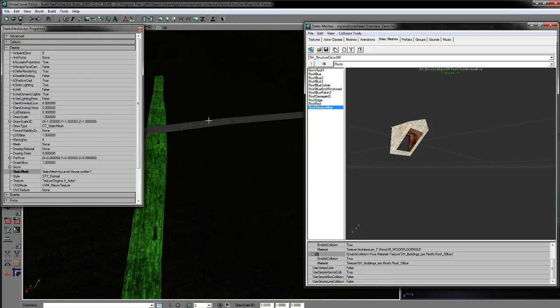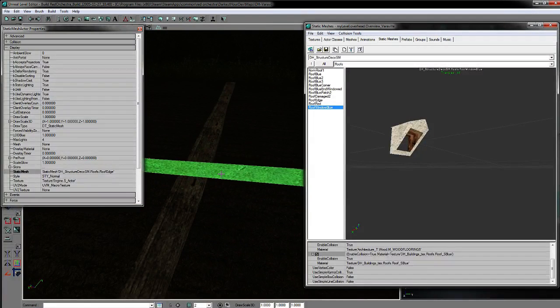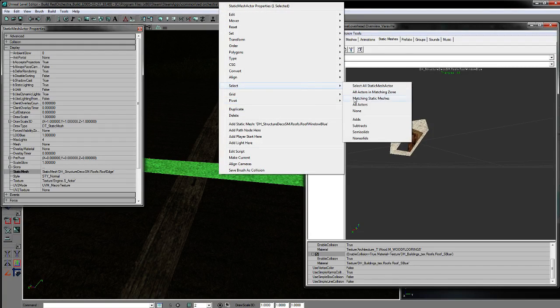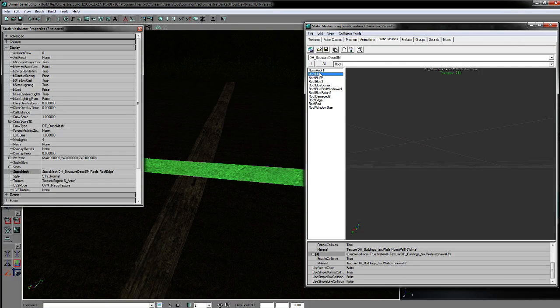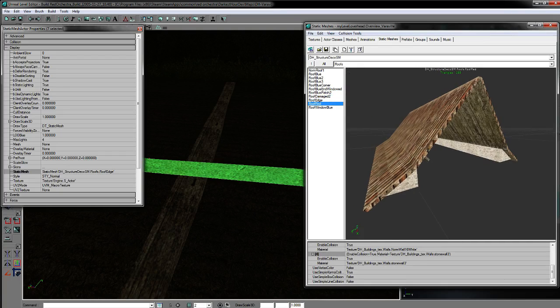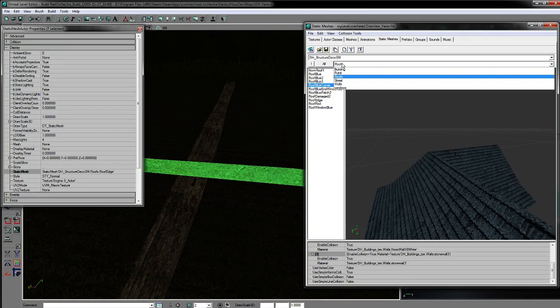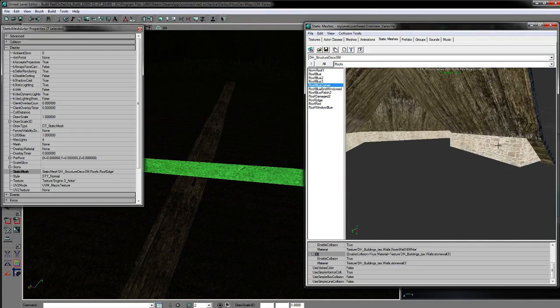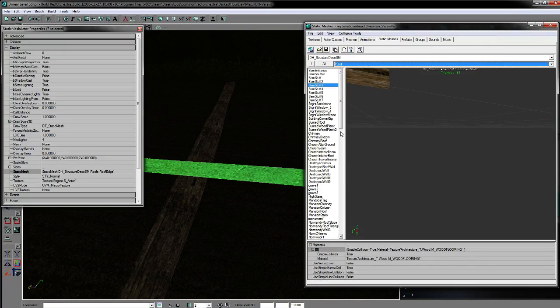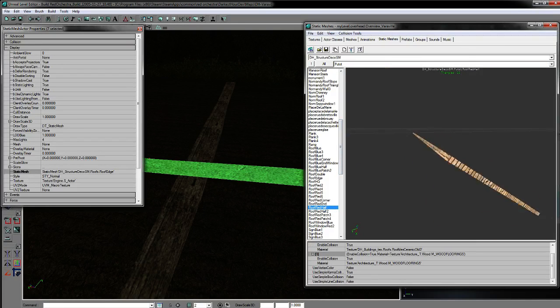This is actually a DH buildings thing, so I'm going to try this one first. Roof edge. I don't think I have that in here. So for instance, I was saying they don't. Let's say this wall texture is a better example. This wall texture is in fact used by things in here, but it's the same one in the same package and everything. So there's no duplicates that I'm aware of. I'm pretty sure I did it right.